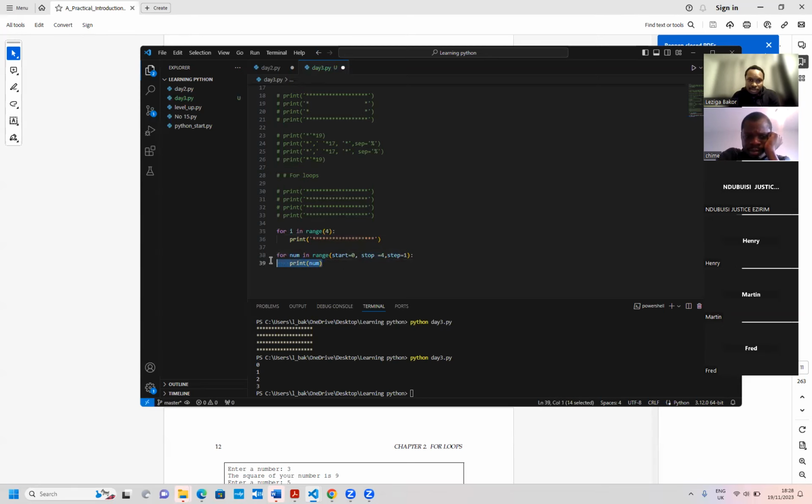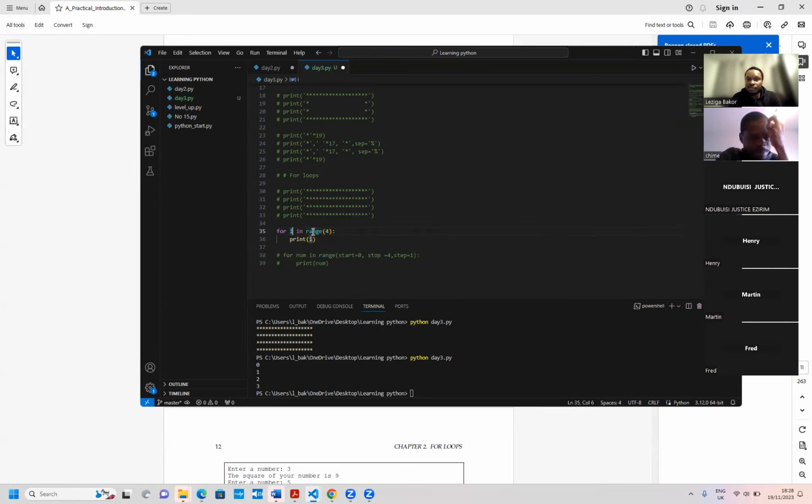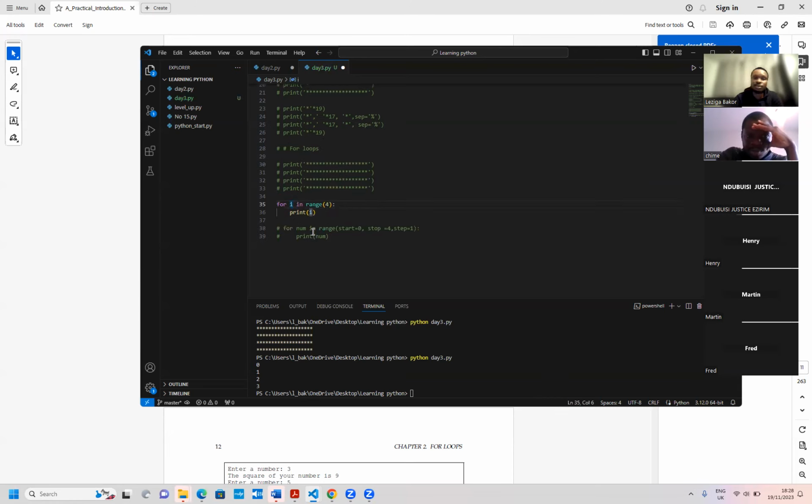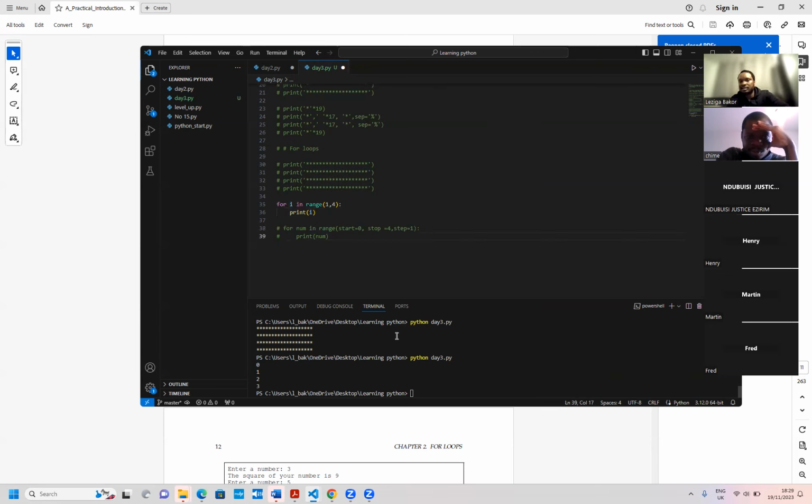Now to buttress what I'm saying, I'll change this one back to comment because I just want to work with this. Now let's print again the loop variable. The loop variable now in this case is i, which is for each of those items that range throws out. So for each of them, let's print it. Now, I will start at number 1, comma. See? Now I've supplied a start, and then we have a stop. I did not supply step. Then you will see that when you do it this way, it's going to print only 1 to 3, because it's not going to print the stop. It will just stop 1 before the stop.